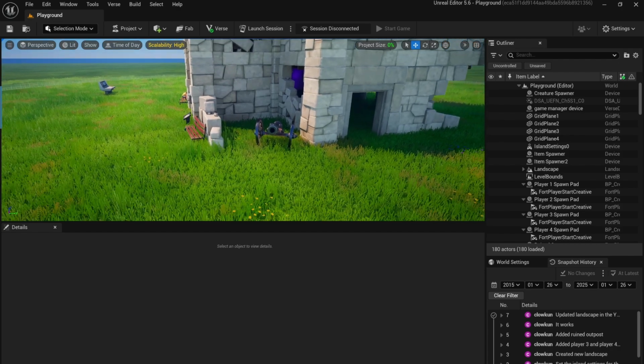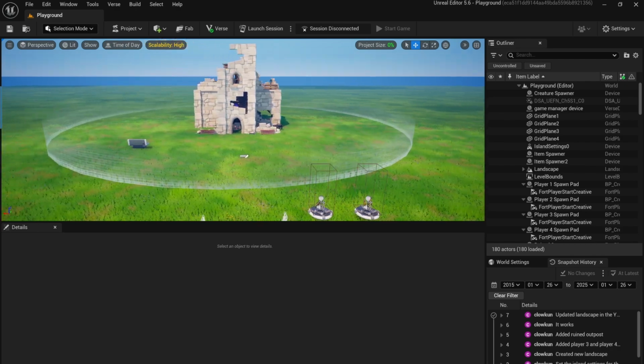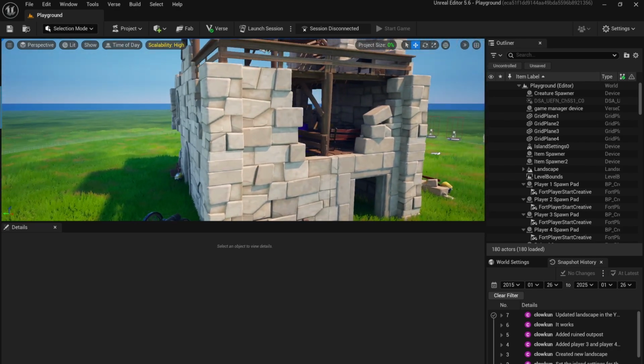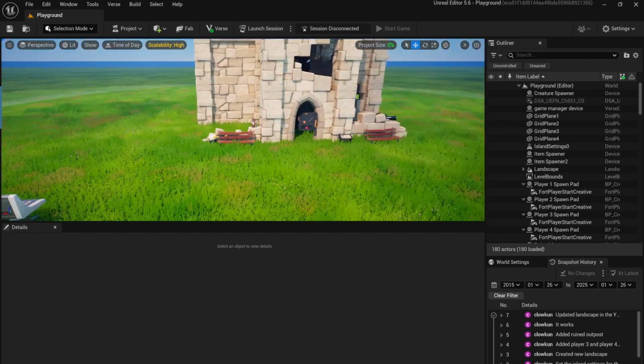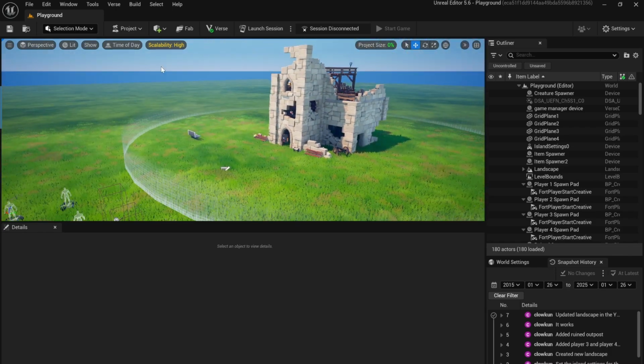Okay, so now we have the landscape not flickering, which is great. This looks a lot better to the eyes. So sorry about that. I just had to keep on learning. So what we want to do next is we want to start tracking what the player is doing.